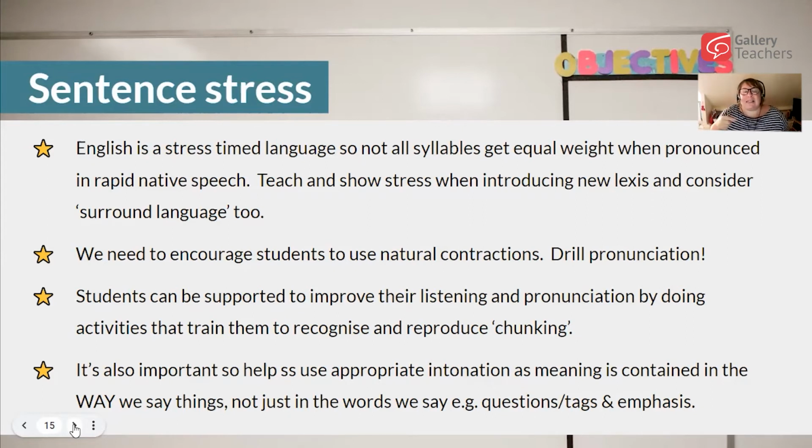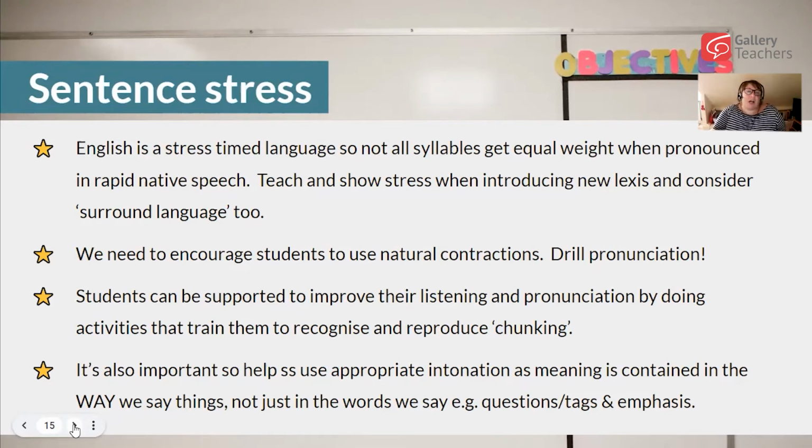And again, thinking about sentence stress, if all you hear is "see" and "movie" and "later," you can figure out what the person is trying to tell you because everything else is squashed together. So noticing content words, highlighting content words, helping students with contractions and unstressed words is a really important part of their listening and of their production.